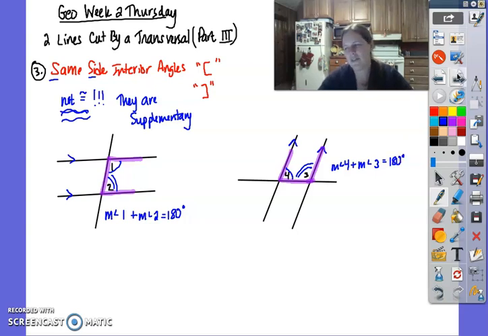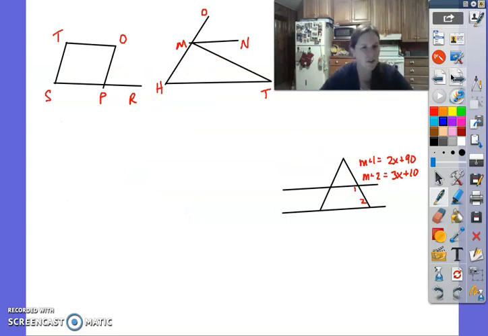All right. We have 3 examples on the next page and 1 on the following. We're just going to name some same side interior angles or supplementary pairs. So grab your highlighter. Not yet. I need to tell you which sides are parallel. Those 2 sides are parallel.